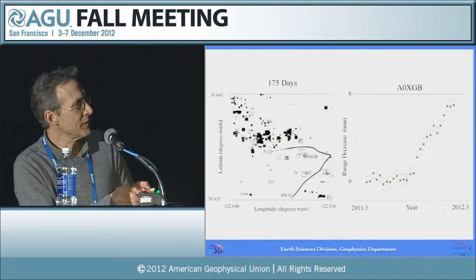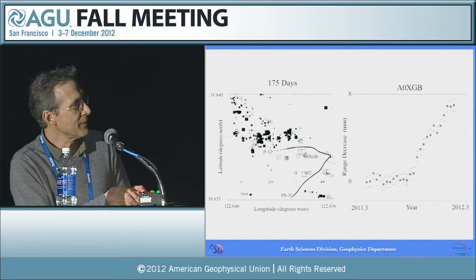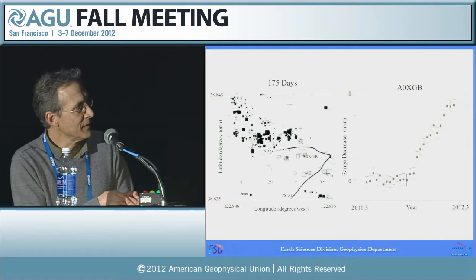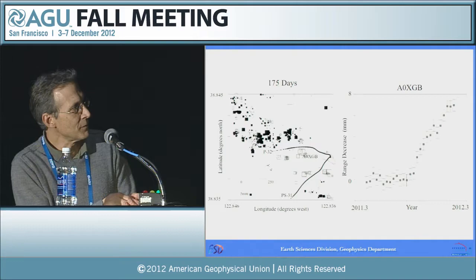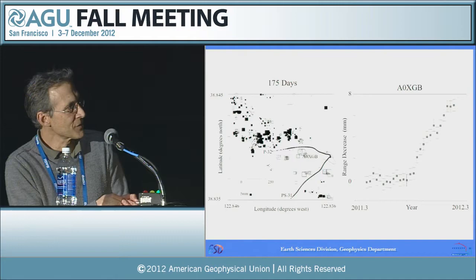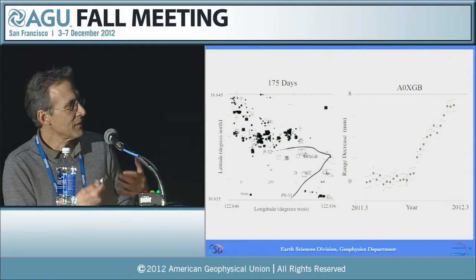And overall in the whole region, there's an increase in range change due to this general regional subsidence. If we look at a point here, this circle, a scatter, and we look at the time series, this vertical line is the start of injection, and this other vertical line is the increase in injection rate to 1,000 gallons per minute. Prior to injection, we don't have much range change scatter. After the start of injection, we get a range decrease.